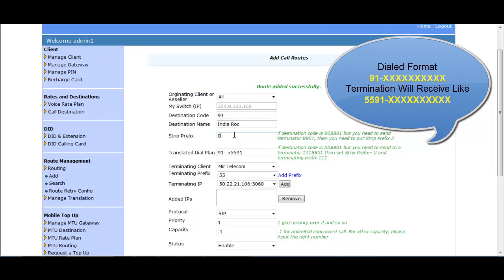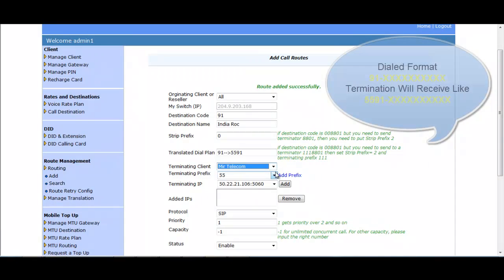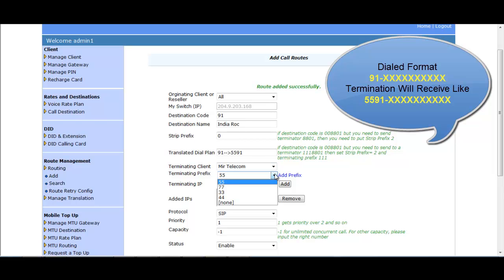Strip prefix is not required here, so you can keep it 0. Terminating client, you have to select terminating client from here. Terminating prefix, here you have to add 55 as terminating prefix because termination will receive call like 5591. Terminating IP, from here you have to select terminating IP.